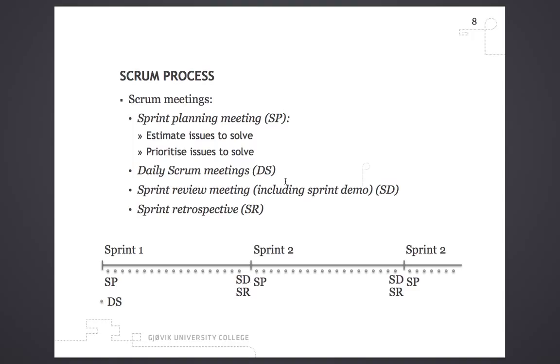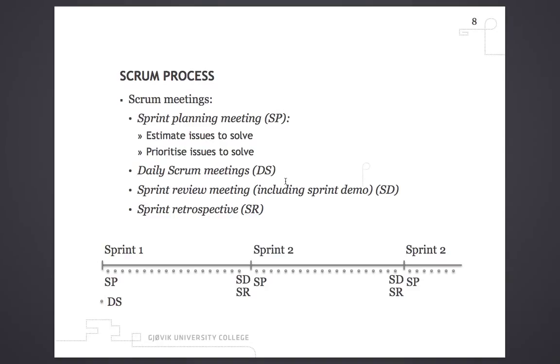These are quite basic meetings, where the Scrum Master typically asks the team members, what have you done during the last day, what issues have you solved, and what are you going to do? More or less, not more than that. You see, daily Scrum meetings is, as it says, daily. For each day, each work day, of course, during the sprint.